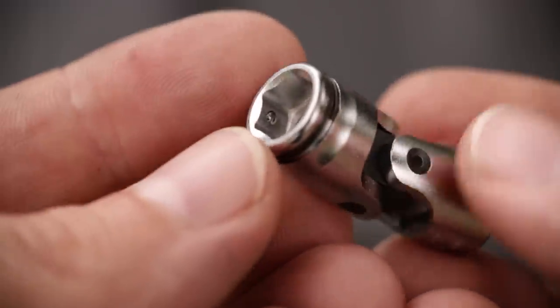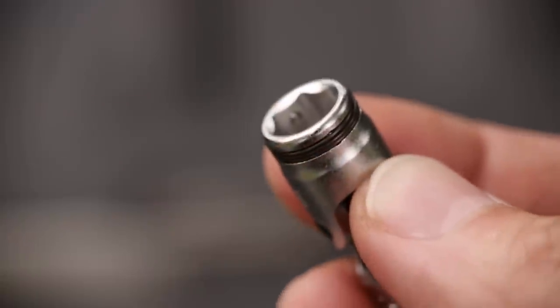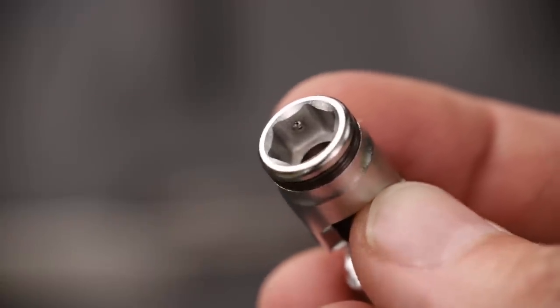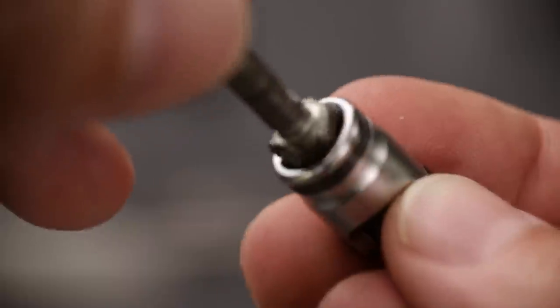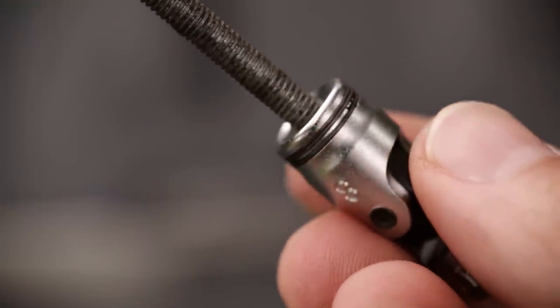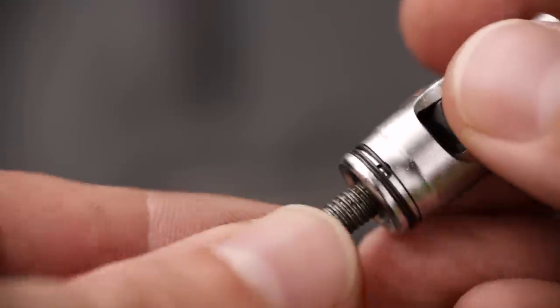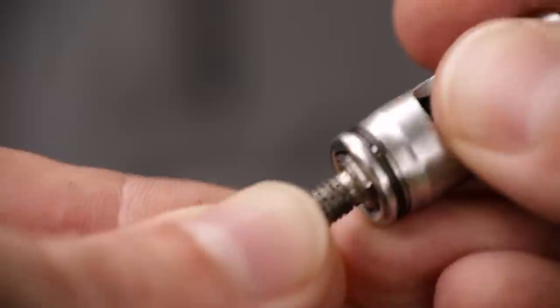I don't know how I didn't get an 8 before, but the other day I was working on a Ford Explorer doing a mode actuator or blender actuator — I can't remember which — and I went to grab my 8mm nut grip universal because I needed it for that special nut gripping technology with the flex, and discovered I didn't have one.